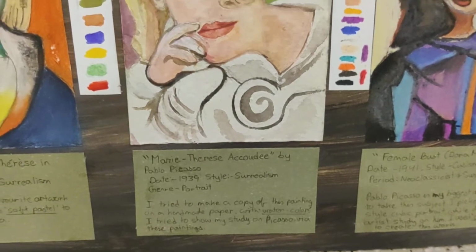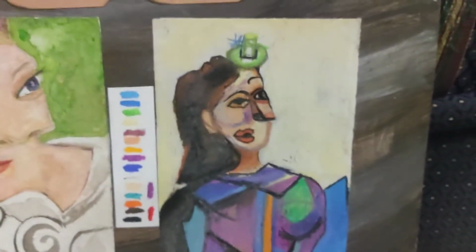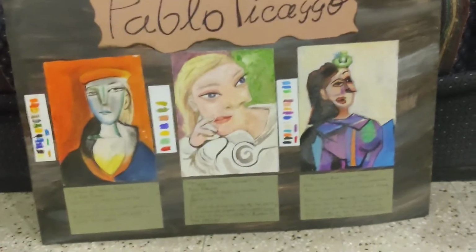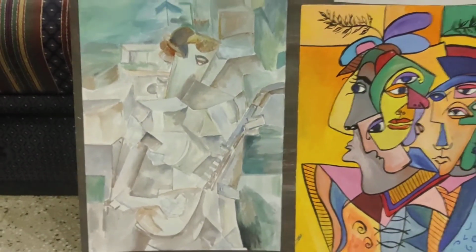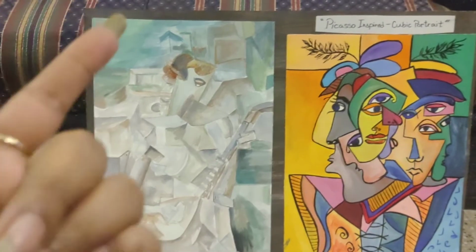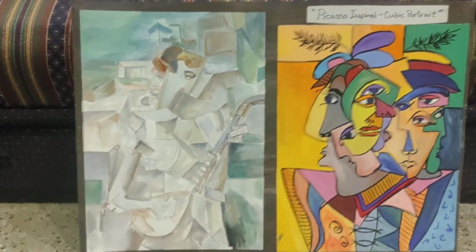Then this is with the watercolor. This is another Picasso painting. This is with oil pastel, Dora Maar. So these are the 3 things I did on Picasso. Then when you again flip the board, this is the famous painting of Picasso's, the woman with a mandolin. This is with acrylic and watercolor, mainly acrylic.